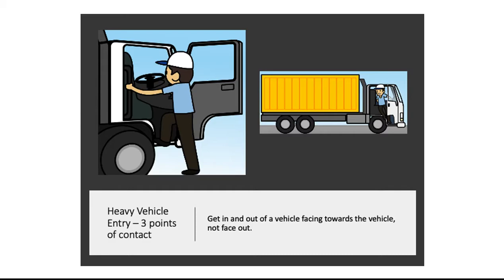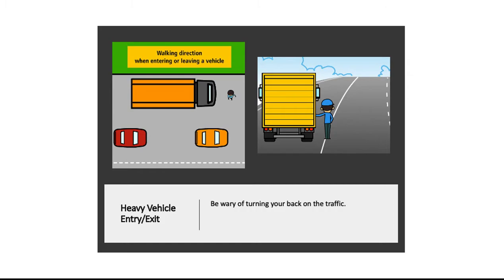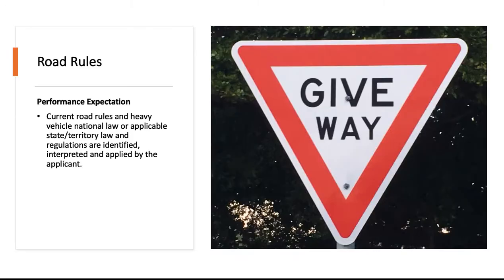Ensure that the applicant is applying the 3 points of contact to enter or exit the vehicle safely. Further, be wary of the walking direction around a heavy vehicle, such that the driver and or the assessor is not turning their back unnecessarily on the traffic. Current road rules and heavy vehicle national law or applicable state or territory law and regulations are identified, interpreted, and applied by the applicant.